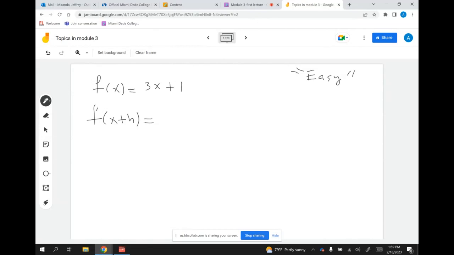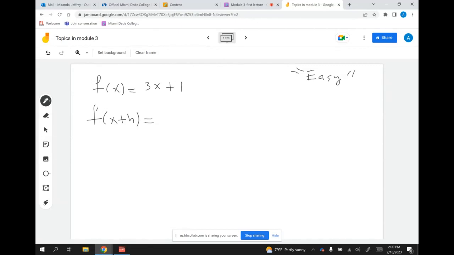So what does that mean? Well, back in the days when you were asked to evaluate a function, and let's say that you were given f of 3. Well, what did you do then? Well, you took the 3 and you replaced all the x's with it, and you computed it and you got a number back. That's what you did.